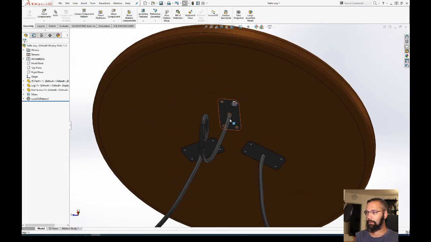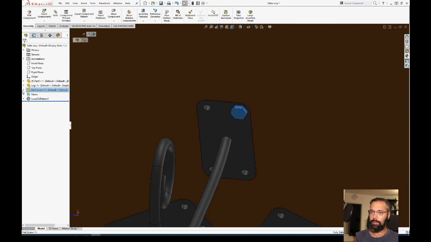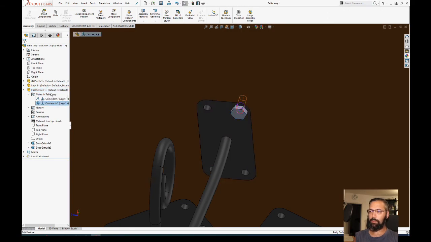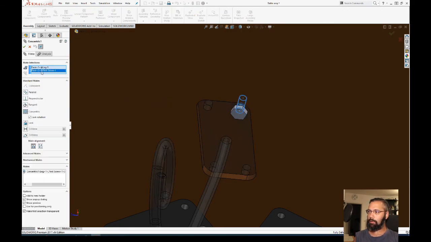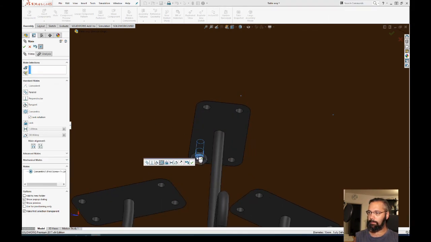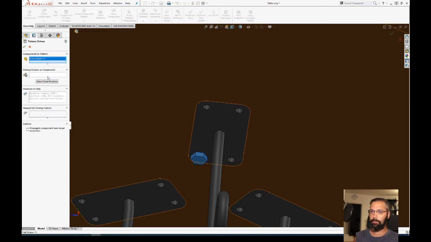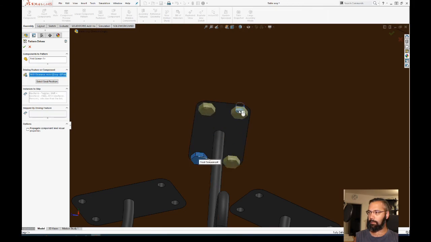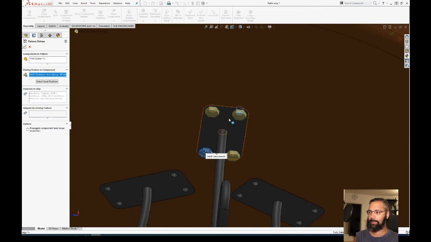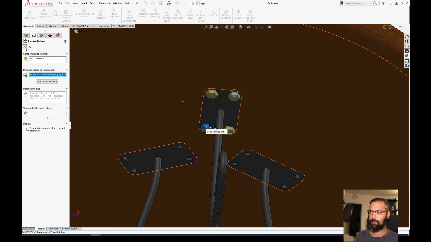Why is it the wrong direction? Because this can be, let's change the mate. Instead of this one, we take this one. Let's see, pattern driven. This we want to pattern. And we want it over this. Amazing. Does it work? It works.